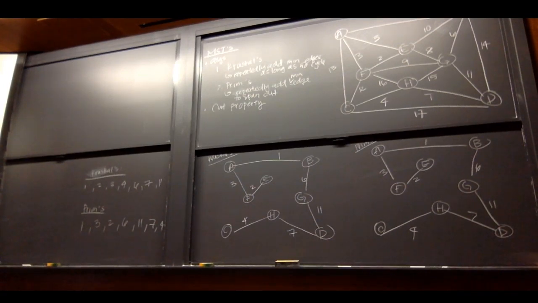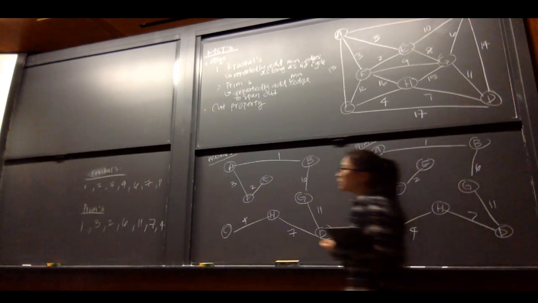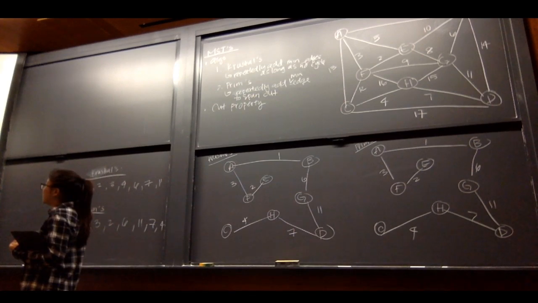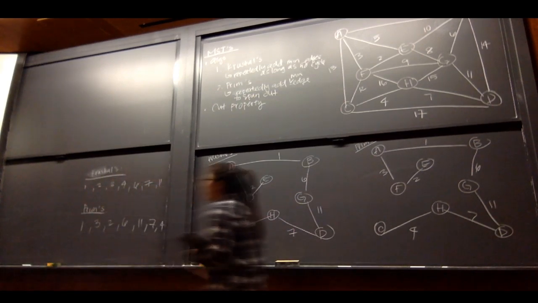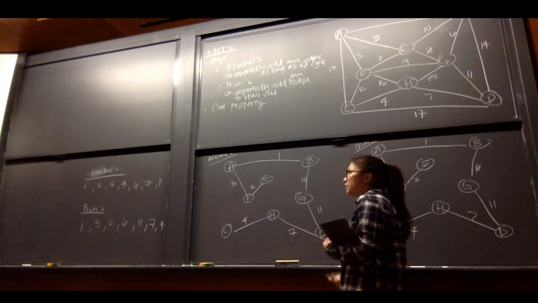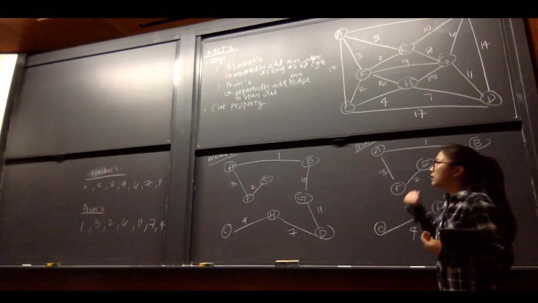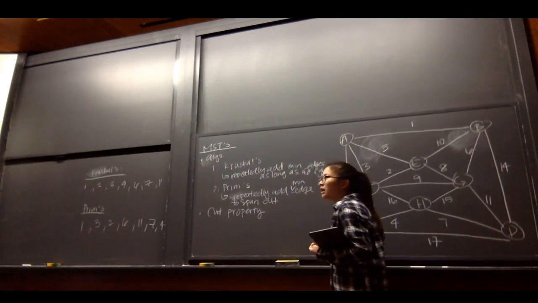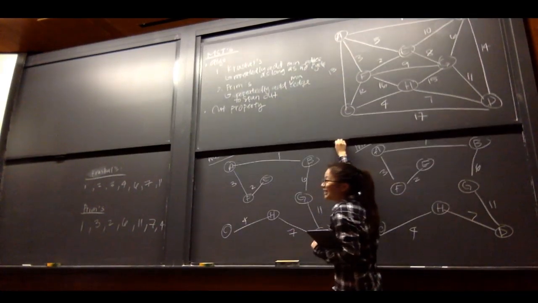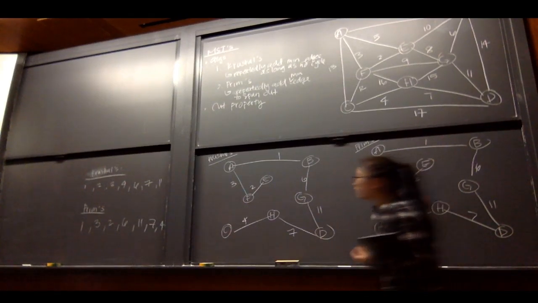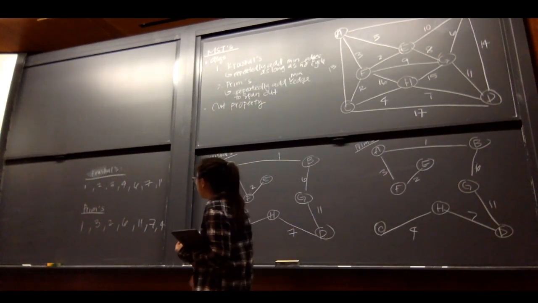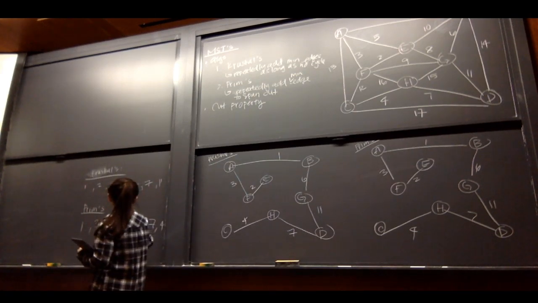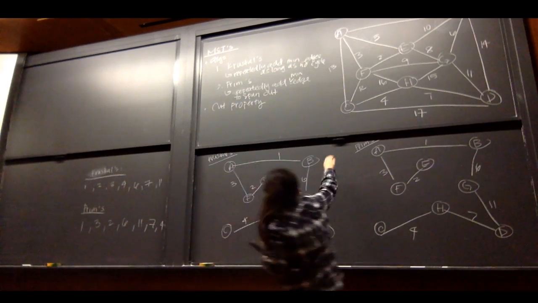Okay. So the next question is asking about what happens if we were to increase the weight of one edge or decrease the weight. So the idea that you'll want to apply here is what we're, yeah. We can ask a question. Yeah, sorry. Why do you after the 2 add a 6 and not the 2? Why did I add 2 before 6? No, the 6 instead of adding an 8. Instead of adding 8. Yeah, let's take a look at it.